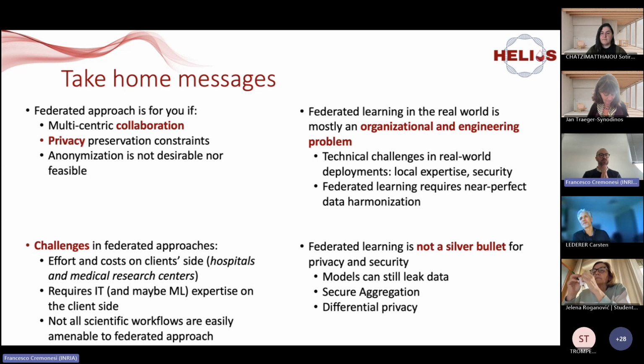So we talked about privacy risks, that the model, even though it's only aggregate data, can still leak some data. Actually, I think that in the latest interpretations of the AI Act and so on, even the models are considered borderline sensitive information. So this may complicate things. And we talked about some measures to mitigate these issues, such as secure aggregation, differential privacy, and so on.